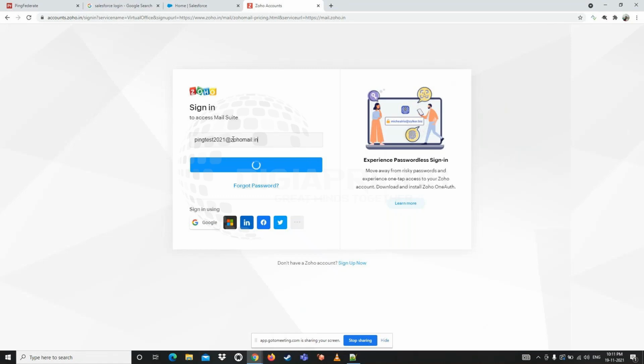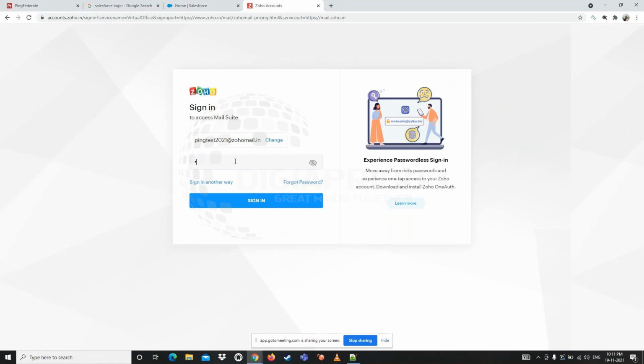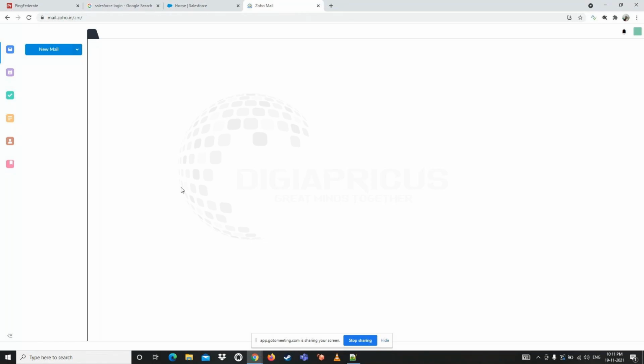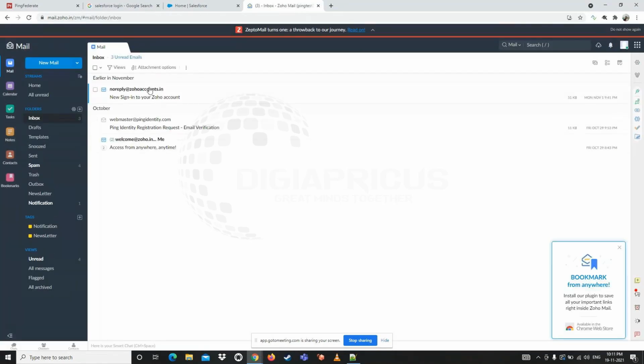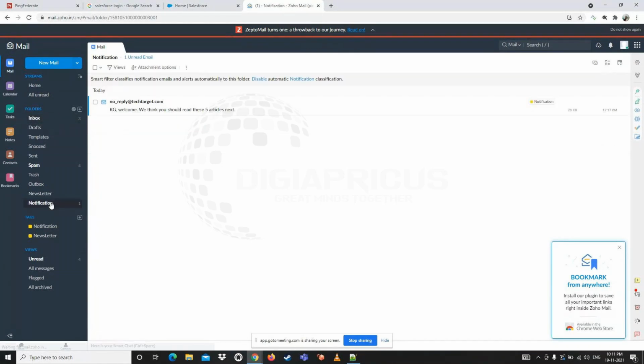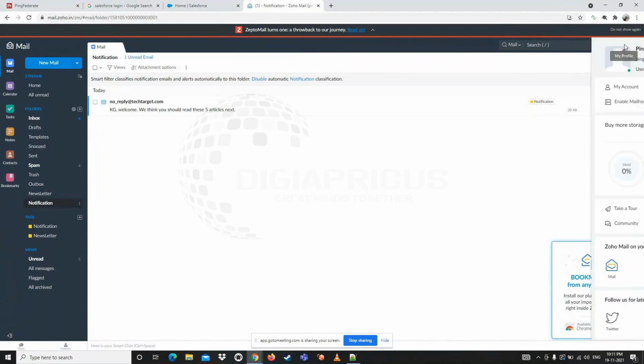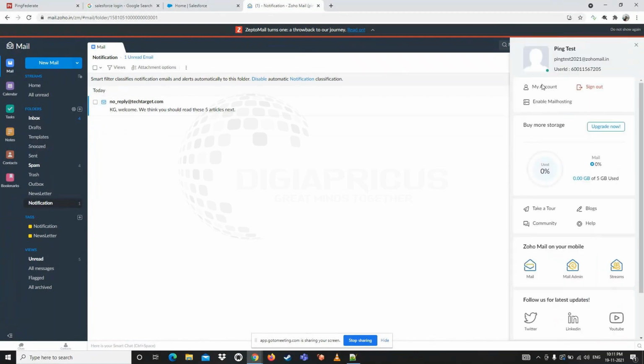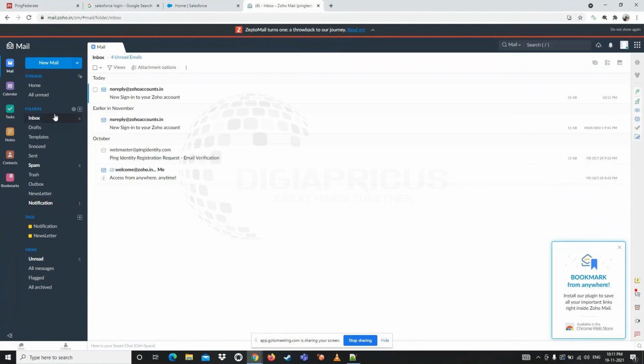Give the password to log in. Okay, here you could see there is a notification. Just give me a minute. I think I didn't get my Salesforce yet.